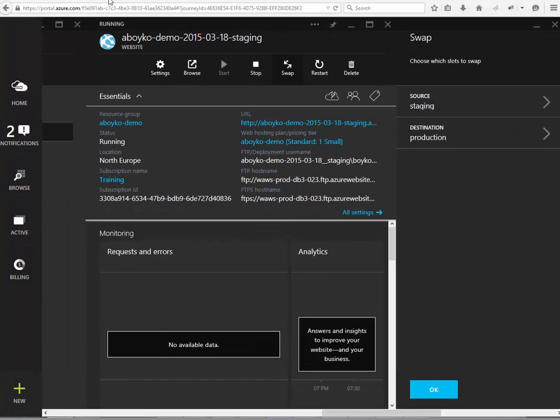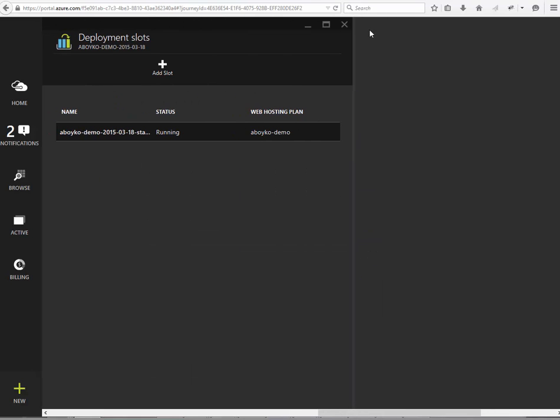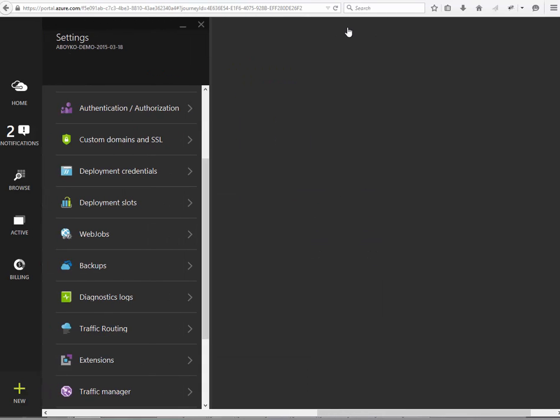So I return back to the Azure portal, and here I clicked on the swap button, and after that I am able to use source and destination and click OK just to replace staging with production and production with staging. I will close all this stuff.